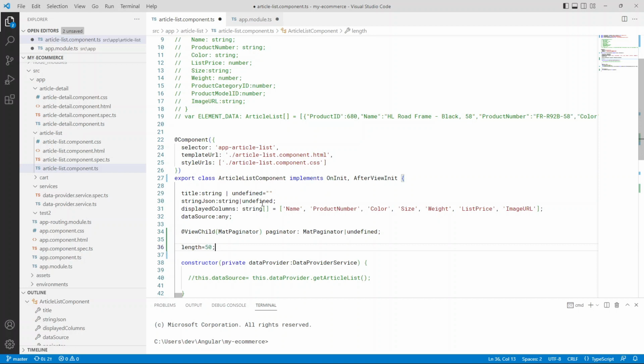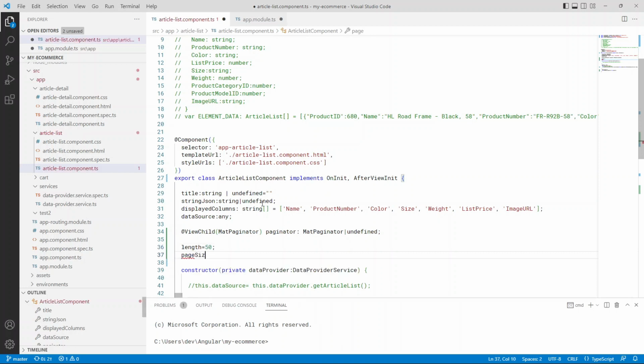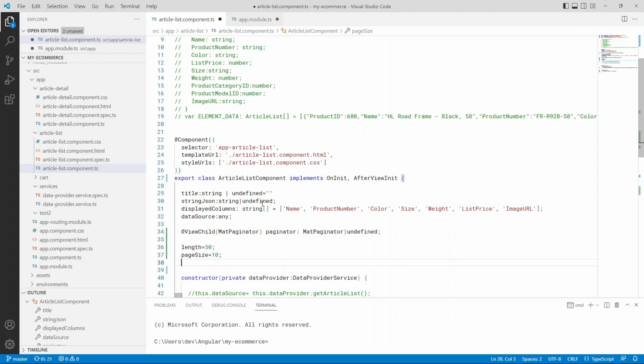Length sets the size of the graphic object. Page size equals 10. Page size sets the default number of elements per page. Page index equals 0. Page index sets the page to be displayed on loading, with a 0.